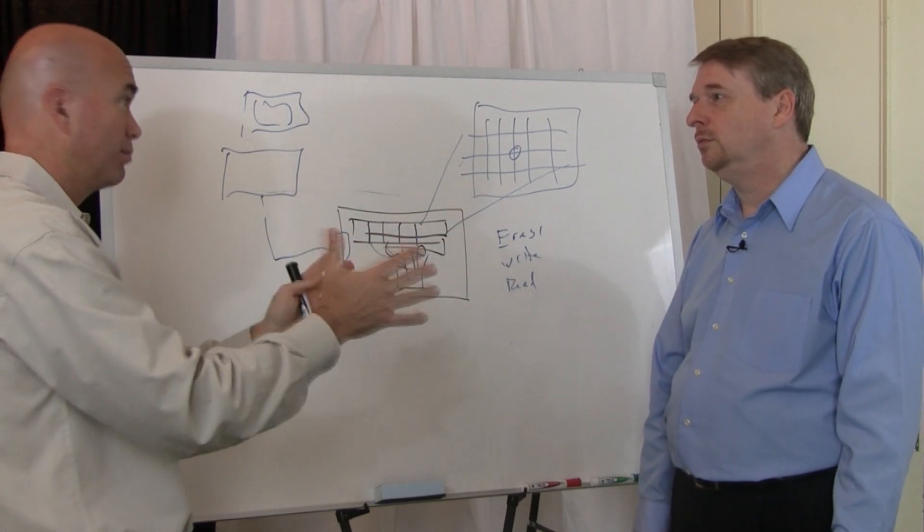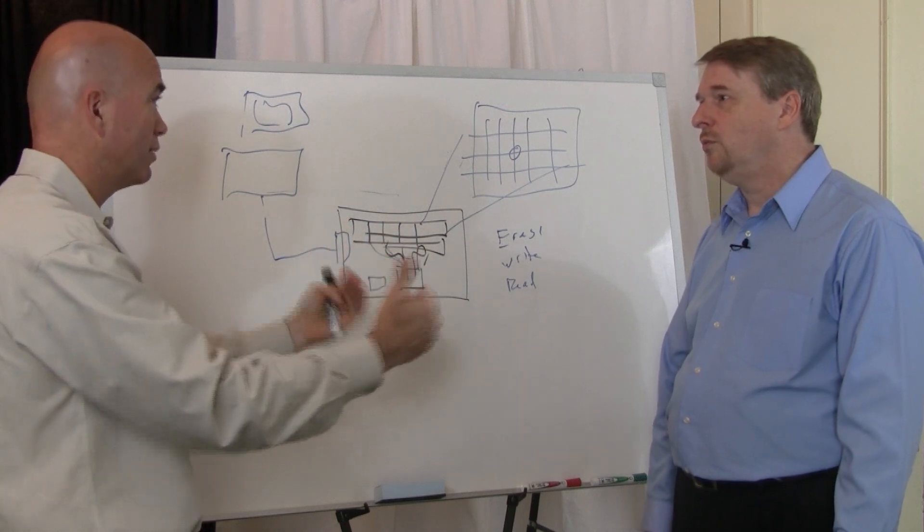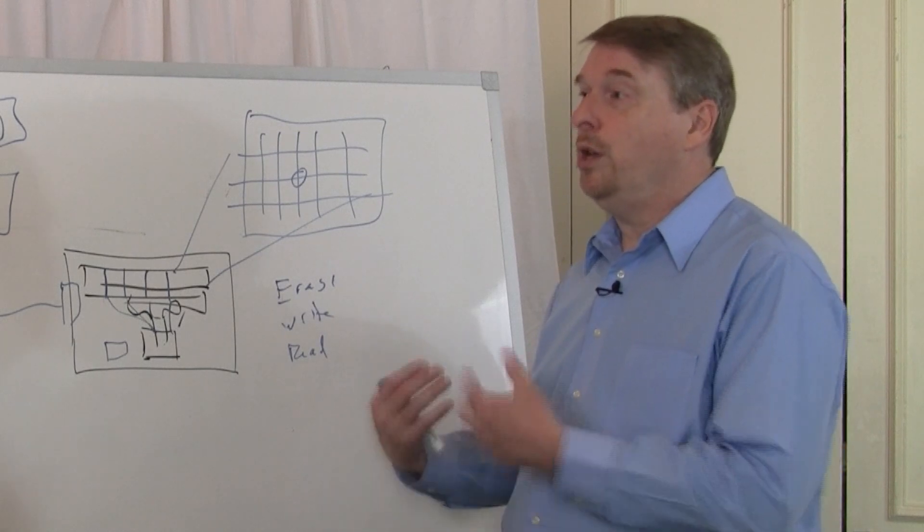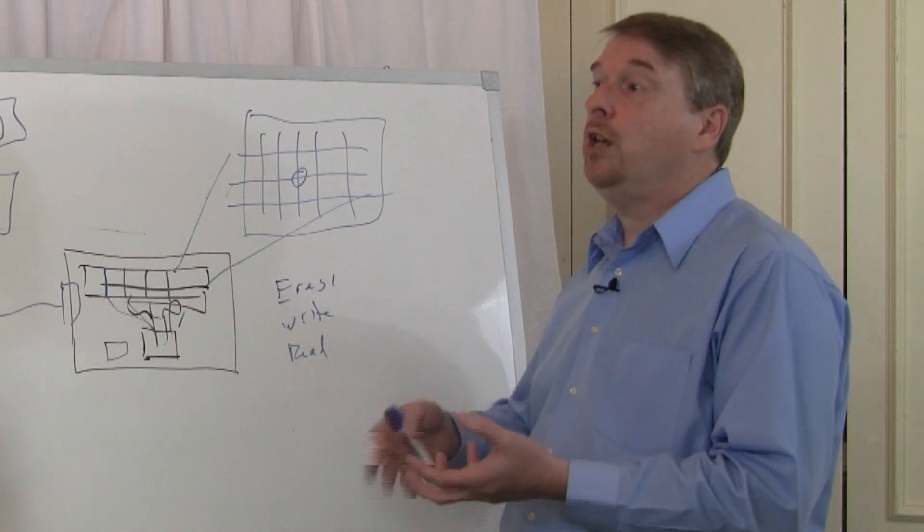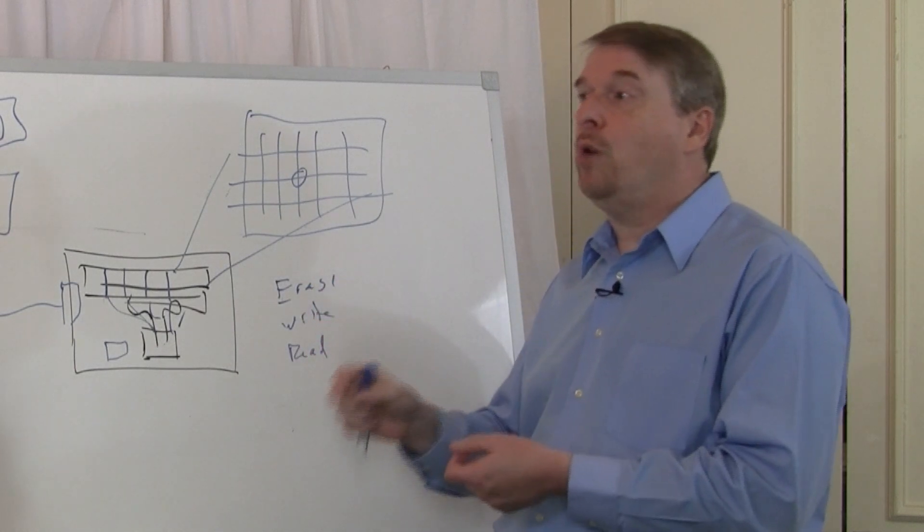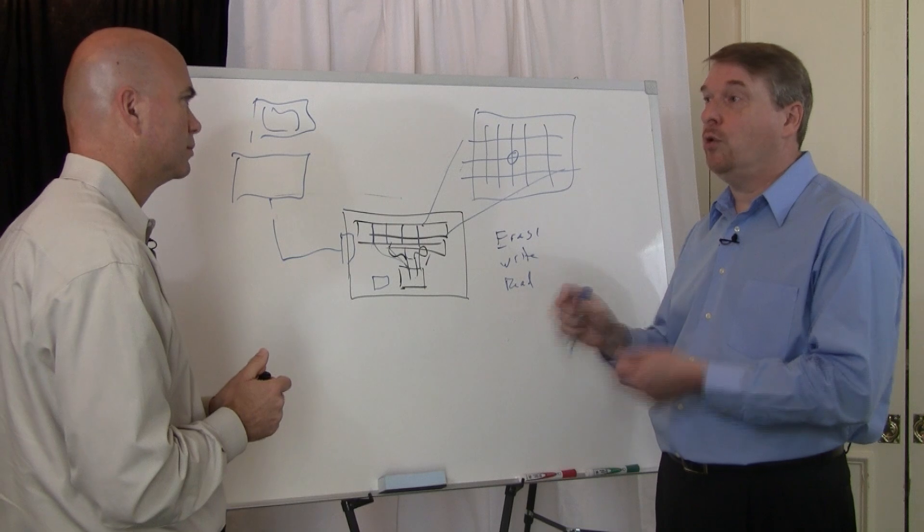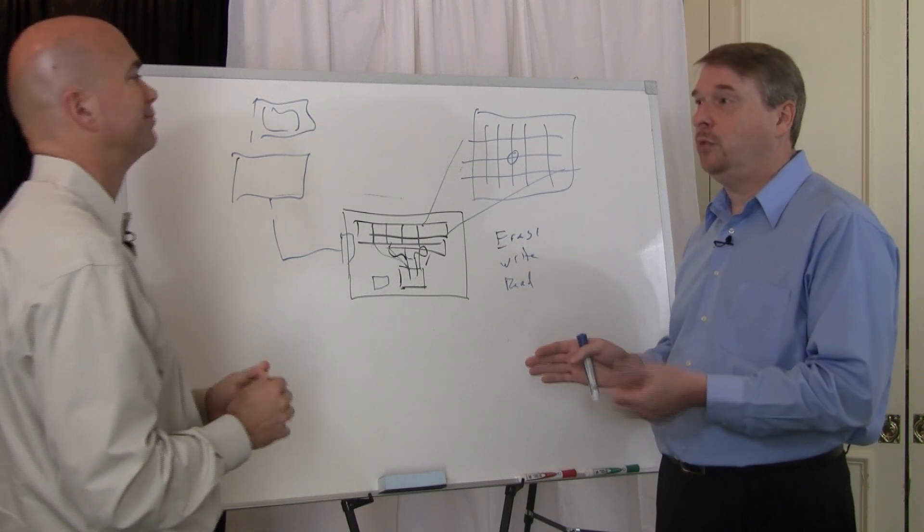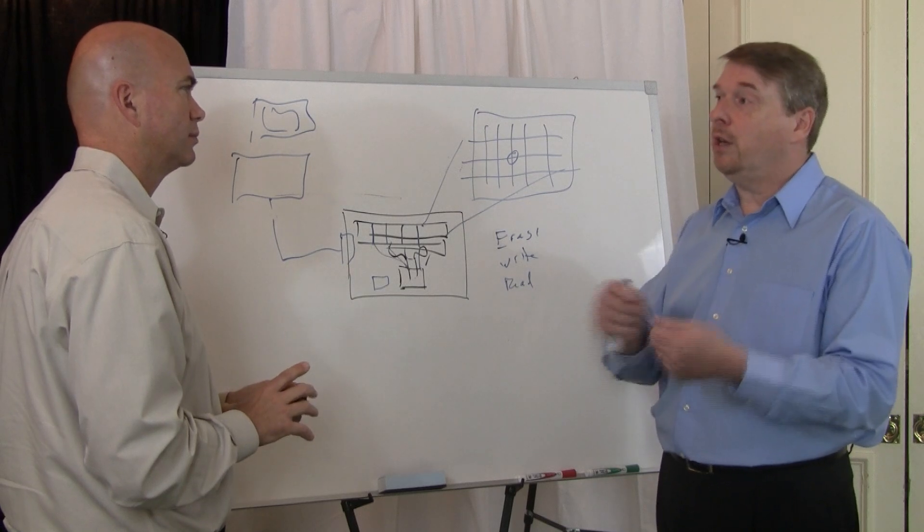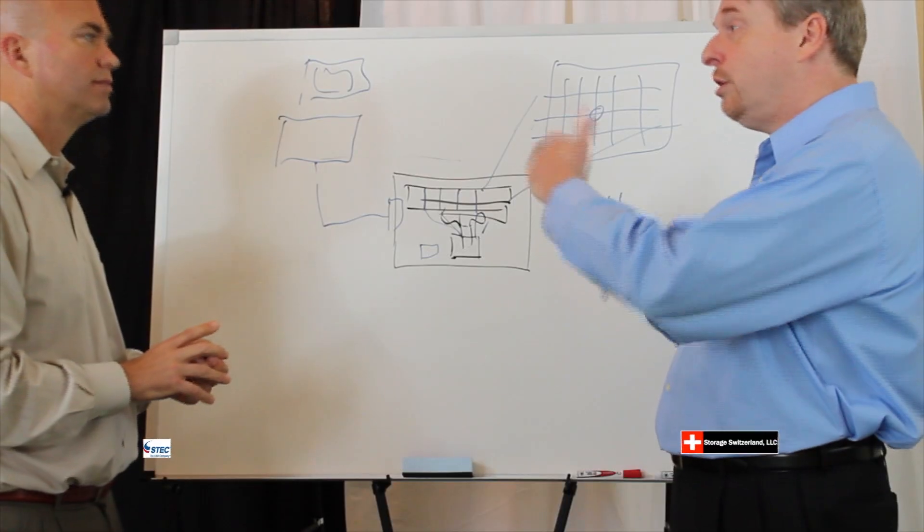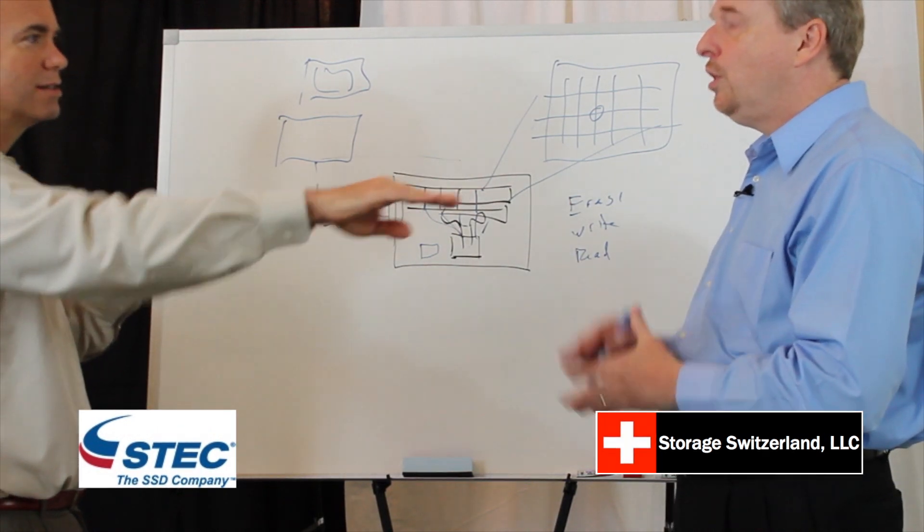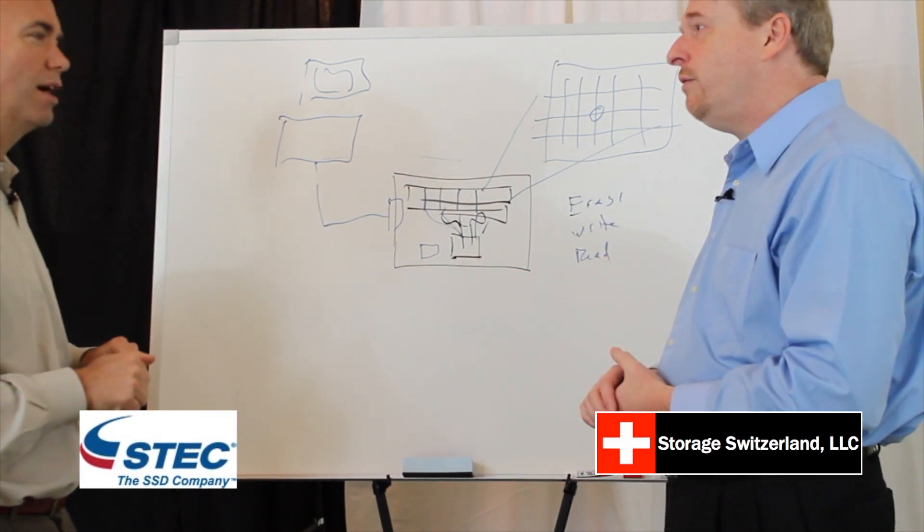What you're doing is putting some priority or special treatment around different types of activities? Actually, from the host and the writing to the flash is all the same. You're putting data in, you're taking data out. What we're doing is reaching in behind the flash itself to the individual cells themselves and actually changing the way we're using those cells in order to maximize the life. And the key is we're going to do that over the life of the drive. We'll treat it one way at the beginning of life and we'll be treating it a little differently at the end of life in order to level up that wear out rate. And that's how you get that consistency across the life of the drive.